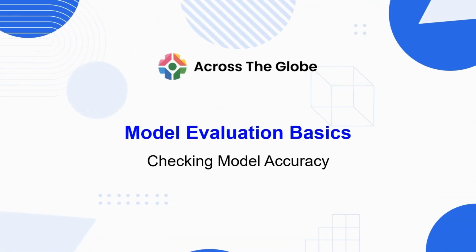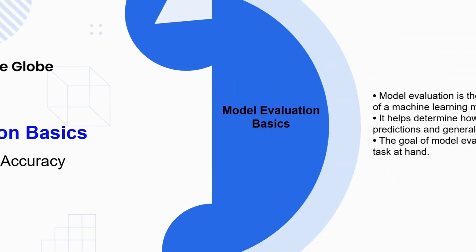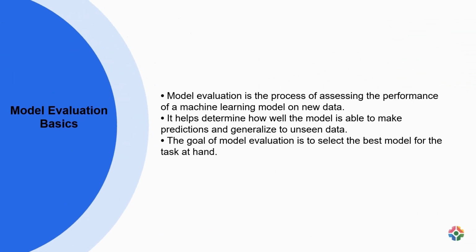Today we will learn about model evaluation basics. Model evaluation is a critical step in machine learning where the performance of a trained model is assessed using new data. By evaluating a model, we can measure its predictive accuracy and its ability to generalize to unseen data. The ultimate aim of model evaluation is to identify the most suitable model for a particular task.